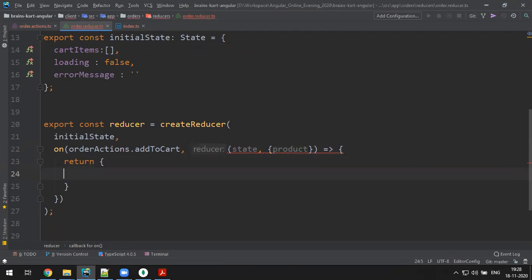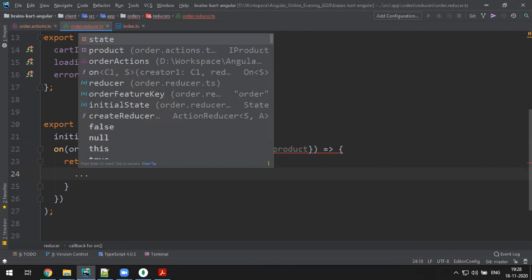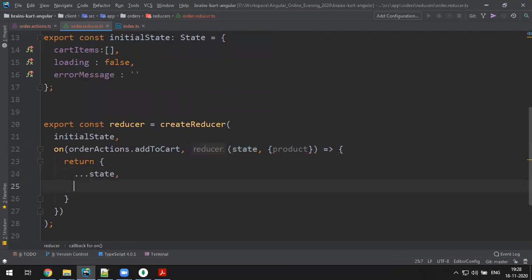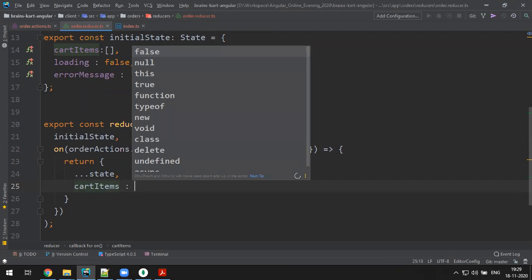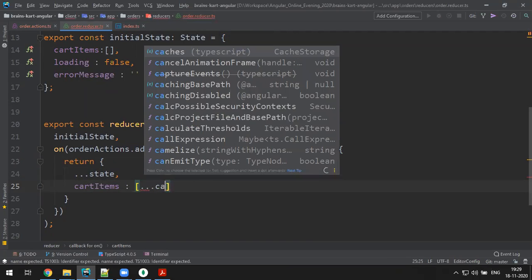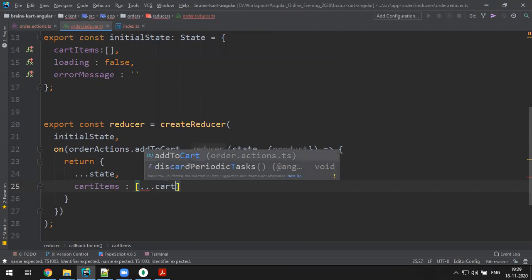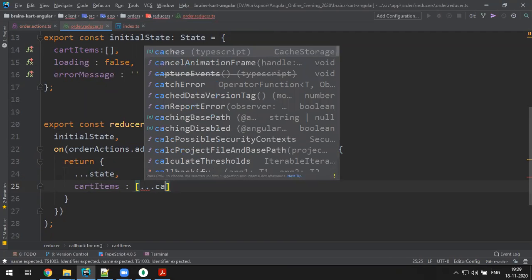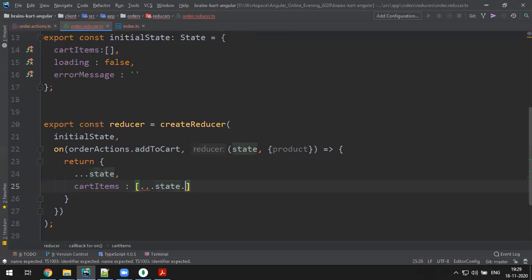So add to cart means what? this.state.cartItems. So I just say cart items will be an array of state.cartItems comma product.